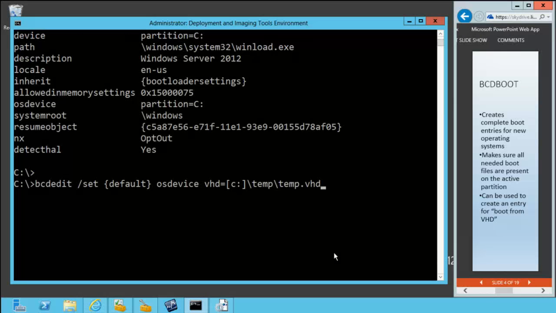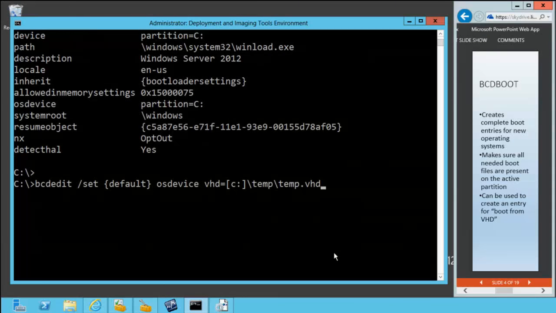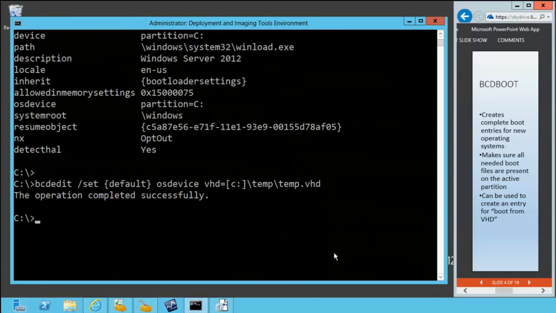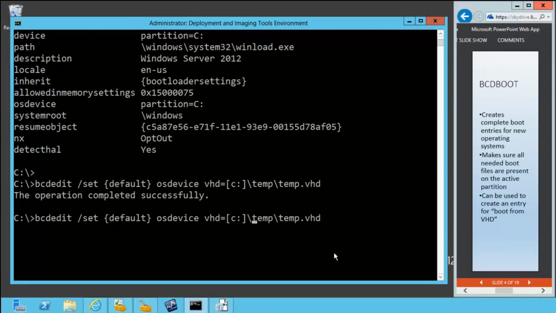So in this case, I need to specify that this is a VHD boot entry, that it exists on what's currently labeled the C drive. When the machine reboots, it loses all track of that, so that's where those brackets come in. It basically means substitute in the volume ID of the C drive. And then the VHD is in the temp folder, and it's called temp.vhd. So there's one entry for osdevice. There's a second entry for device. We had to change both of them the same way.